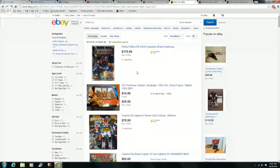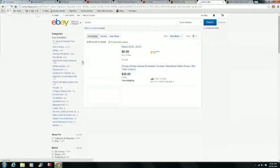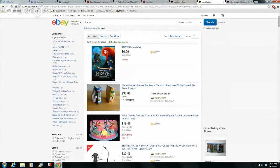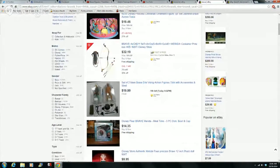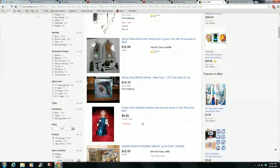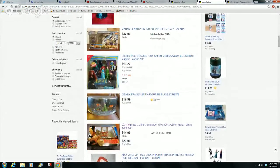The first tip: whenever you do a search, there are several things you want to pull up. If you just type in 'Brave' in Toys and Hobbies, all types of stuff shows up — Disney stuff, bows and arrows, some naked He-Man-looking thing, Frozen stuff. So all kinds of stuff other than what you're actually looking for.